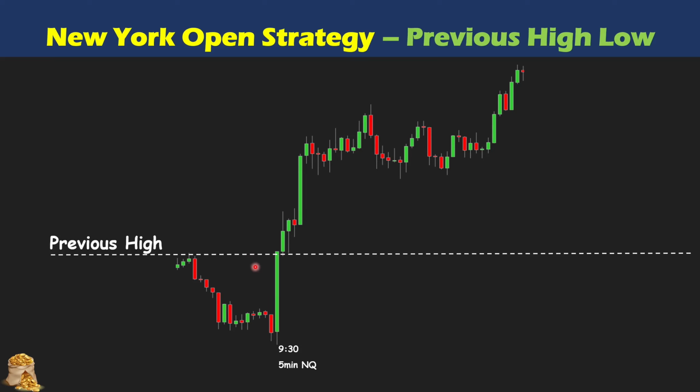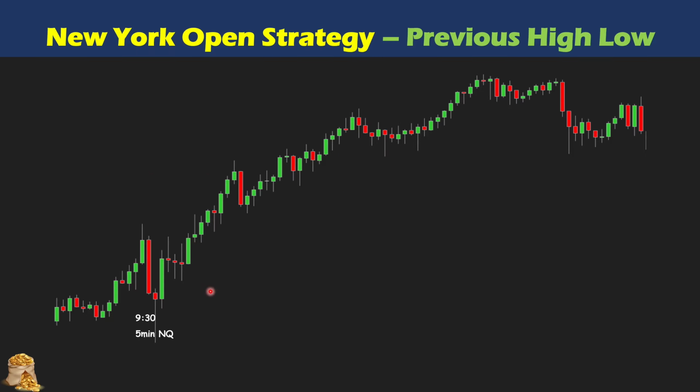Further about this breakout: it goes above the previous high from below. This is very important. Also, the pullback stays at the top of the previous high and then retests the previous day's high. So this is a setup. But if the market goes down too much below the previous day's high on the pullback, then this strategy may not work well. Here's an example of the range break and retest.